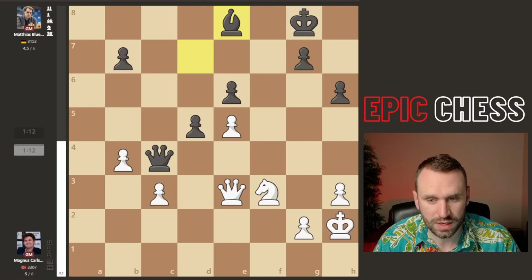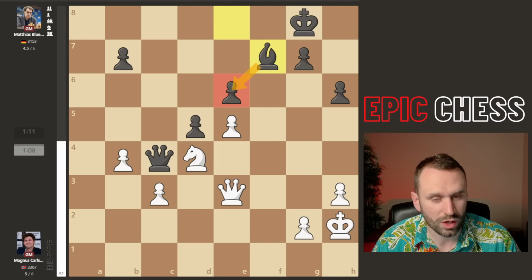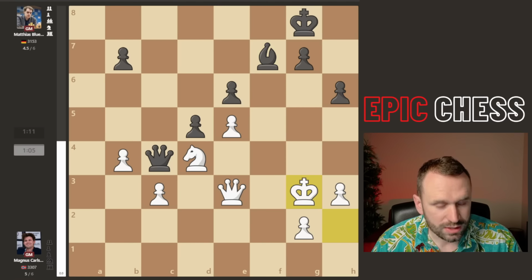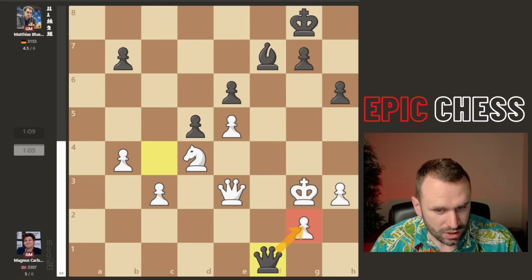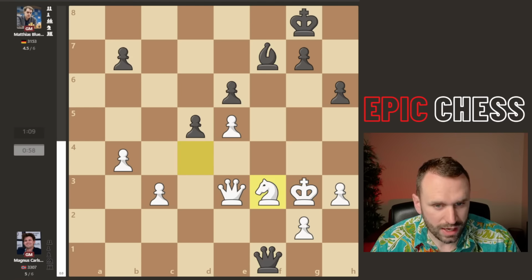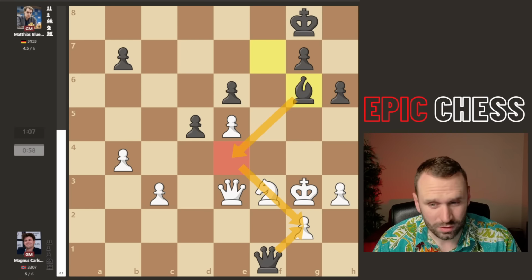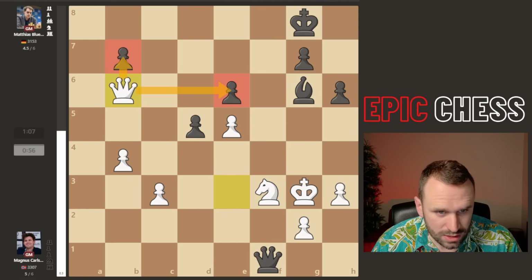Now we see bishop e8. And what I love about what Bluebaum does here is he doesn't roll over and die. He keeps fighting fire with fire, and he actually abandons this guy in a minute to go for some epic play. Look at this bishop bouncing round. If it lands on e4, it gets a bit weird. Magnus says go for it.